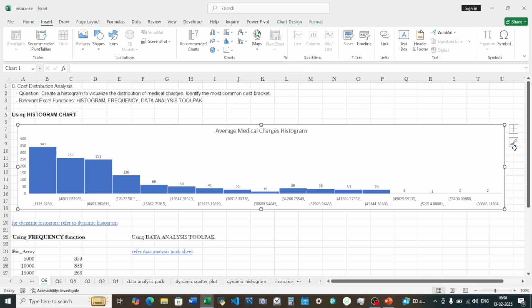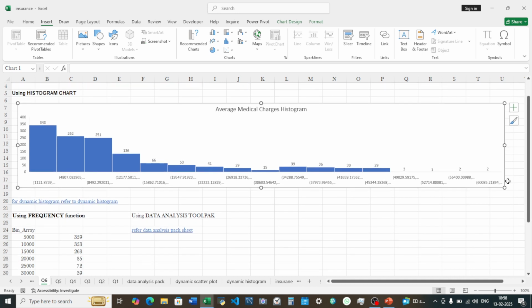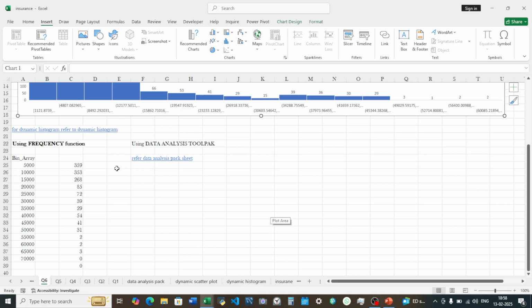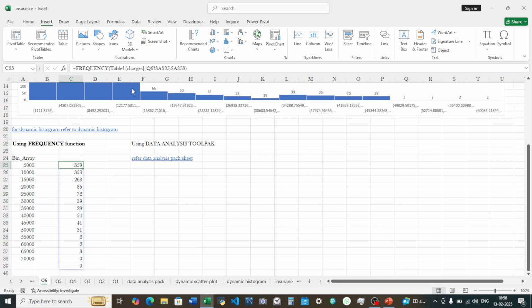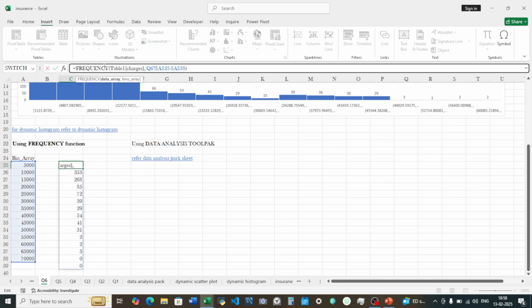But here I have a little problem because the bin sizes are not really that helpful over here, so it is difficult to read. In that case, what did I do? I used the frequency function, wherein I need to give the data array and bins array.